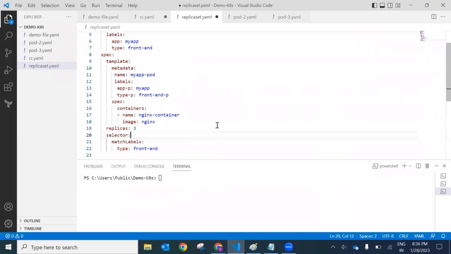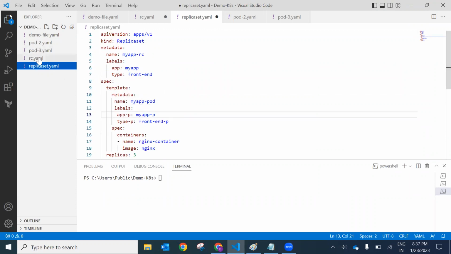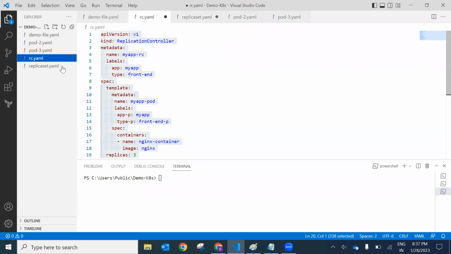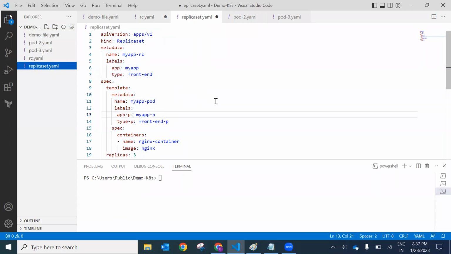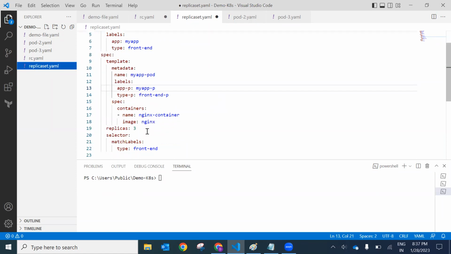With this, what will happen is it will create 3 replicas from this definition. I think something is missing here, which we have used. Something should be here. That's fine. So from this definition, 3 replicas will be created.